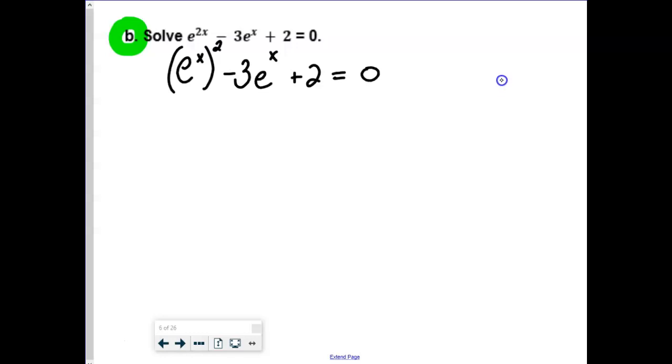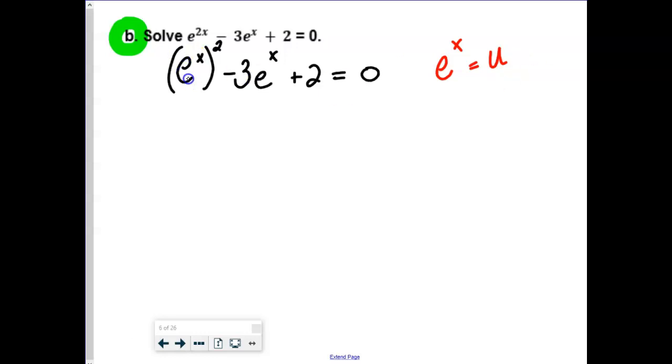So we're going to do a trick here. It's called U substitution, and it's a trick in math where you have a nasty question that you don't like, and you make it simpler for a moment so you can solve it, and then you bring back the nasty part at the end of the question. So we're going to say that e to the x power, I don't want to call it that. I just want to call it a u. They use the term U substitution a lot in calc, so we're going to stick with that in pre-calc.